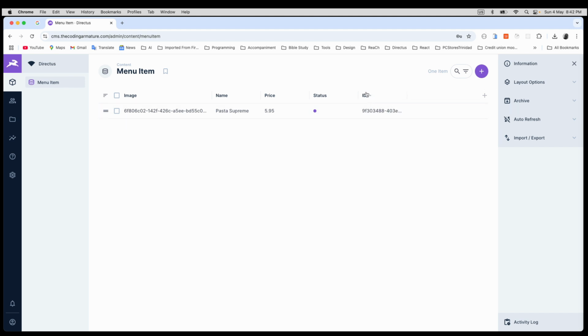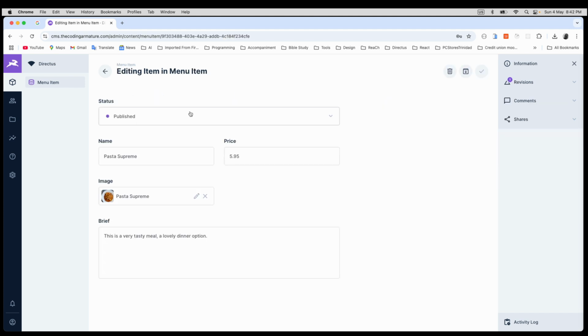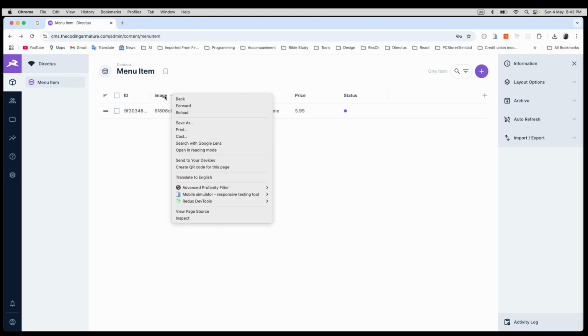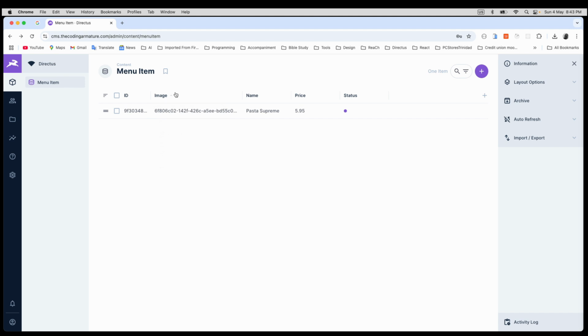And what we can do is put our mouse over it and then drag the ID field to the extreme left. And we can shrink the ID field. Next is the image. So for our image, we want to remove the image field. Just click on this little arrow here, and we want to hide field.